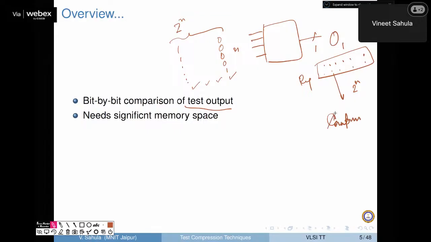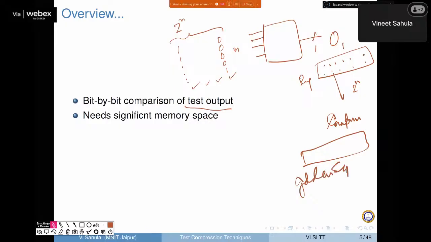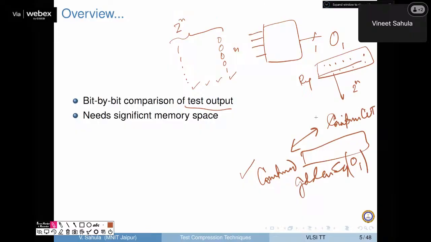So I'm not compressing the output pattern, I am compressing the output sequence. That's my main part here. And I will store my golden sequence of output in a compressed form. That's my promise. So this I will keep in compressed form. On the fly, when I'm testing a circuit, I will get the output sequence, I will compress it, and then compare these two. So compressed circuit under test, pattern 1 and 2, I have golden compressed form, and I will compare them.